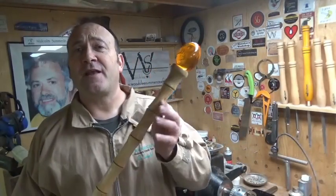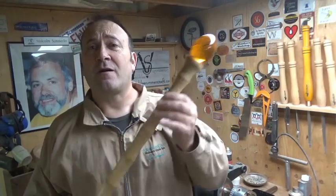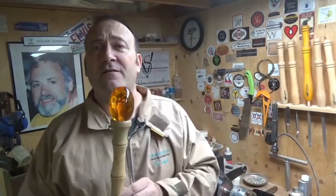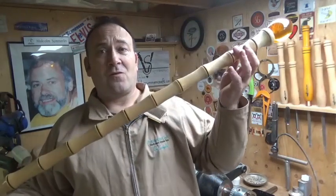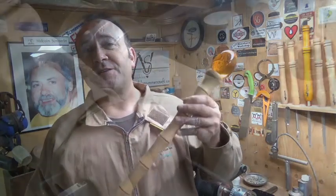Today we're going to be turning a cane from Jurassic Park. I purchased this, which is actually a resin replica of the amber with the mosquito inside of it from the movie Jurassic Park. And this is a Christmas gift for my son Cole, who is a huge Jurassic Park fan. And all I used was a dowel rod. It's a poplar dowel rod from the hardware store, so it couldn't get much easier than that.